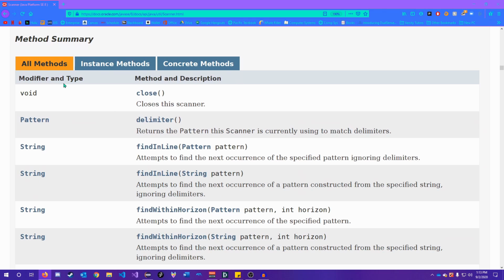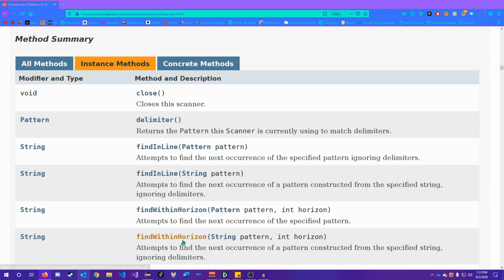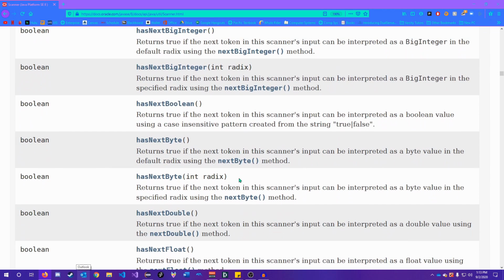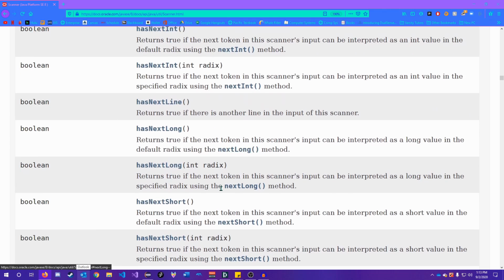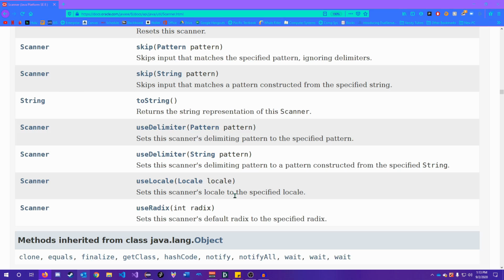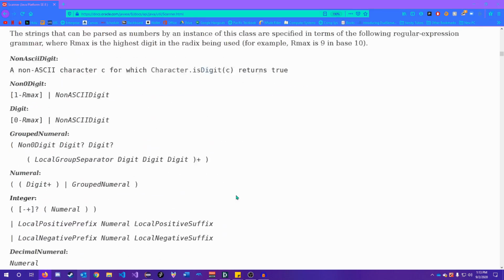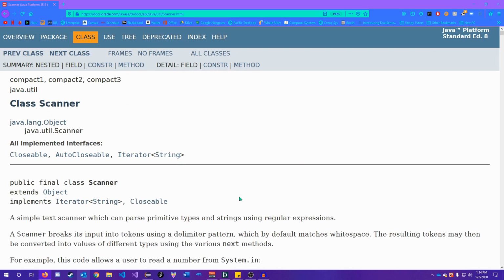Then we have all of the methods here, and we have something called an instance method. Last time it said static method. These are all the methods where it's sort of the opposite of static. Instead of calling it on the class, you call it on the object, which would be this, our input that we just created, the new scanner object. So these are all the different methods that you can call. You would say input.hasNextBoolean, input.next, which we've seen before, input.nextInt, all of this fun stuff. We can call that directly on the scanner object. And that's sort of a shallow dive into the Oracle docs.